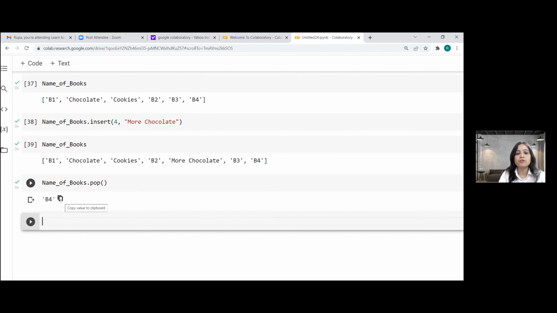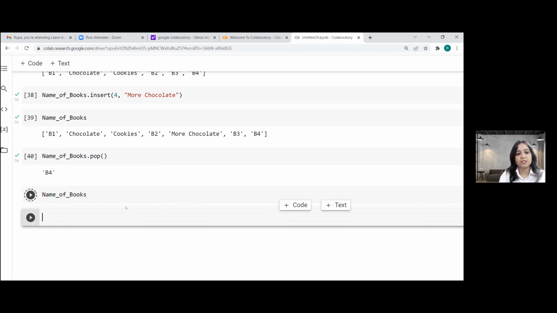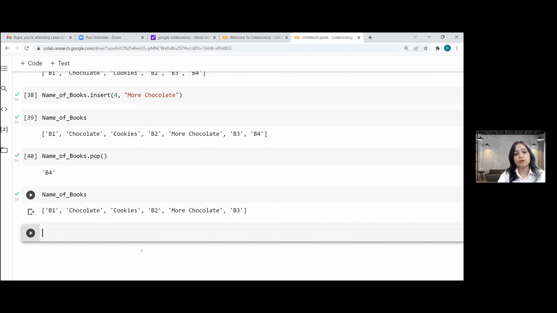So if you want to fetch the last item from the list, you just have to type in the name of the list and dot pop. All right, so this helps me to give this item, name this item. And it also removes this particular item from that list. So now he has 1 book less in his bookshelf.